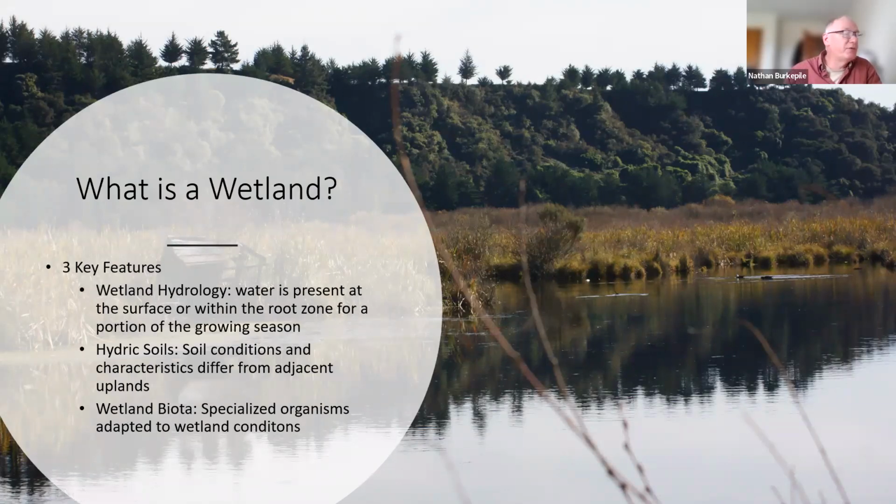Most wetland ecologists in New Zealand really use that as their way of defining where the wetland is, looking at those plants that actually need wet feet to grow, or that emerge out of the water. If they have those plants, which we call obligates, that's usually the wetland itself. A good ecologist will use all three to define the wetlands, but most practitioners use the biota as their main go-to, and then look at hydrology and soils afterwards. And your farm environment management planner a lot of times will just look at what plants are growing and go from there.